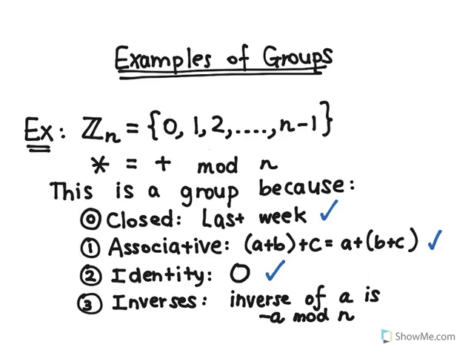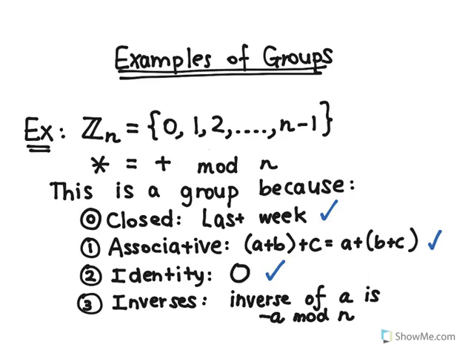And on a first pass, you might say, well, the inverse of A should be negative A, because if I add A to negative A, I will indeed get 0. You have to be a little bit careful there, because negative A, like for example, negative 2, is outside of this range 0, 1, 2 up to n minus 1, but still I can take negative 2 and I can reduce it modulo n, meaning I can add n to it if I need to put it into that range.